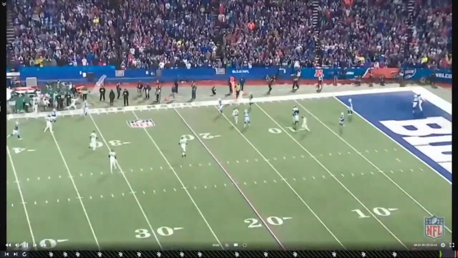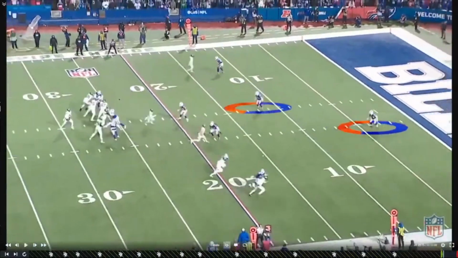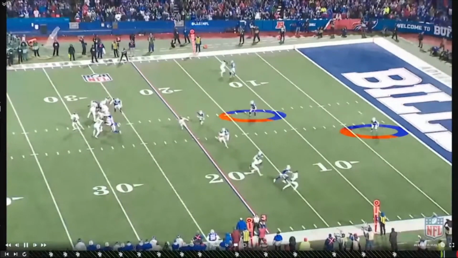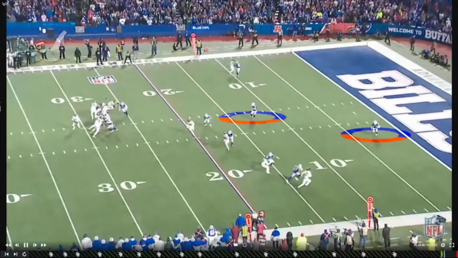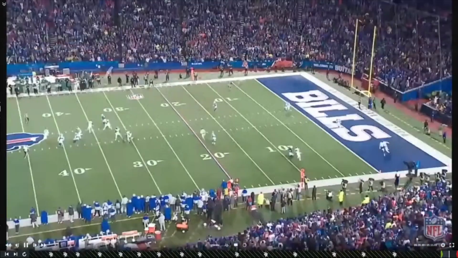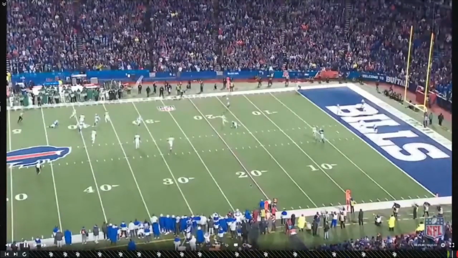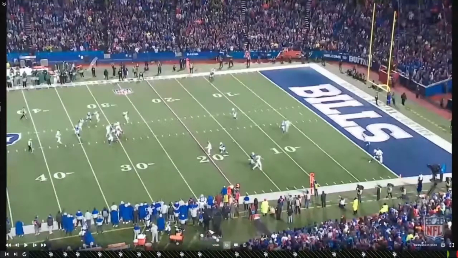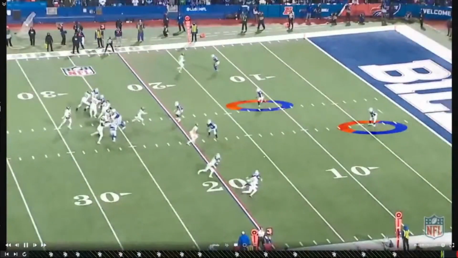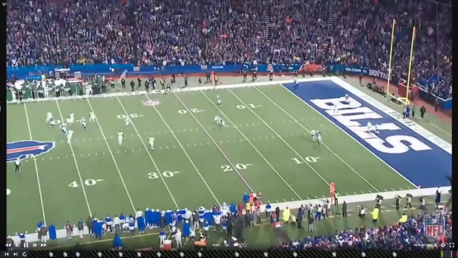And one other thing I wanted to point out, Ed Oliver gets put into the ground on this play early in the rep, and he gets up and hustles his butt off to continue to drive pressure. This is another example. Whoever commented earlier, this Bills defense is coached to be disciplined and play hard. That's an example of it. Playing disciplined and playing hard. I got put down to the ground, and instead of just being like, well, whatever, play's probably over, nope. He gets right back up, gets right back into the play, and he's able to influence that play. And again, team defense, everybody doing their 1/11th, coverage working with pass rush, pass rush working with coverage.